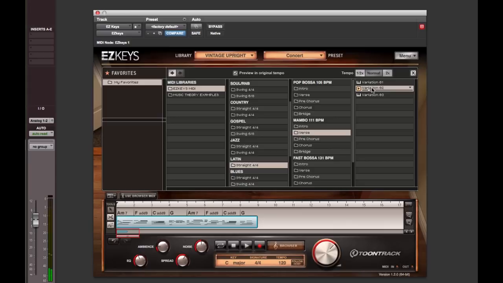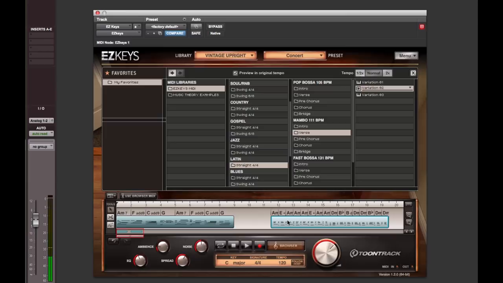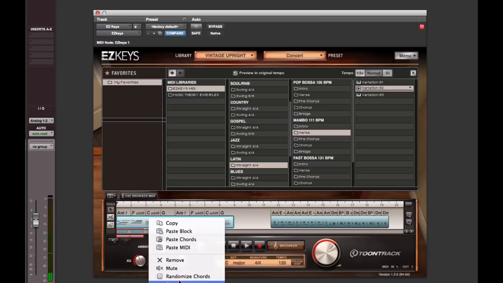Okay, and I'll take this one onto here. What you can do, and I think this potentially is really interesting, it's quite clever, is that you can copy and paste between clips. So let's say I like these chords, but I like this playing. Well, I can superimpose this style of playing onto these chords. I could just edit them, but if I go here and I go copy, and I go to here and go paste MIDI, a little bit of cleverness later.